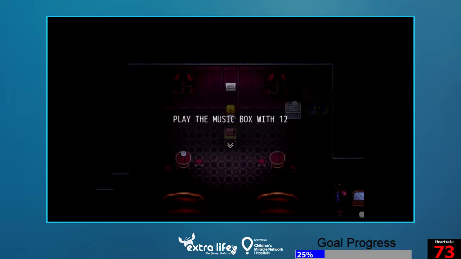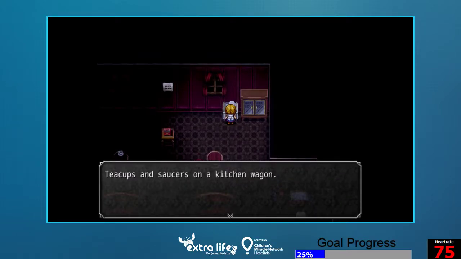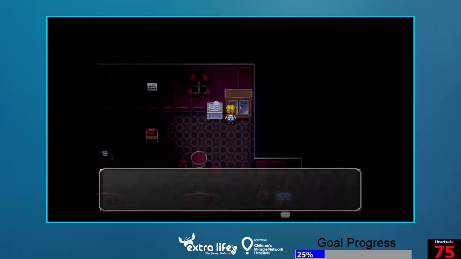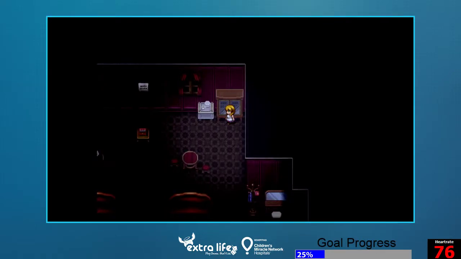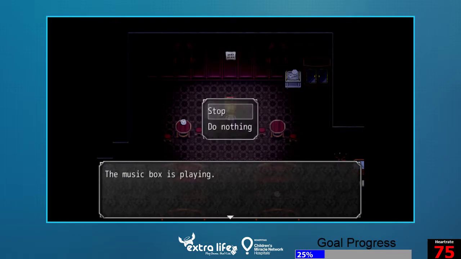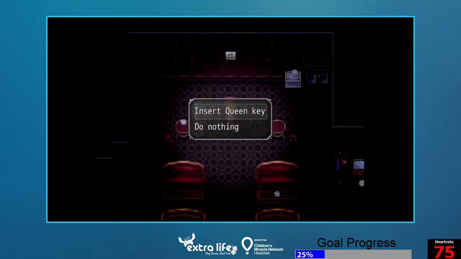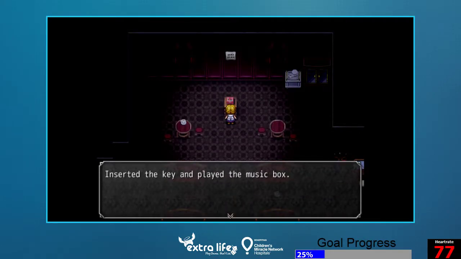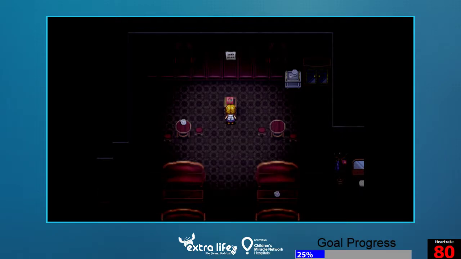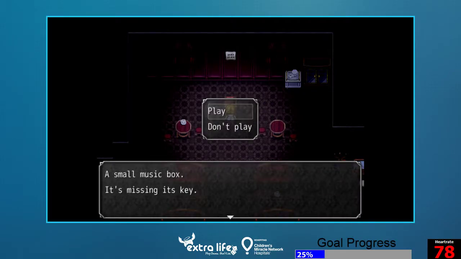Play the music box with 12. Teacups and saucers on a kitchen wagon. Big glass cupboard. Let's stop it. We have a queen key. Because that's 12, isn't it? I'm gonna stop it. I wanna see what happens if we play it.